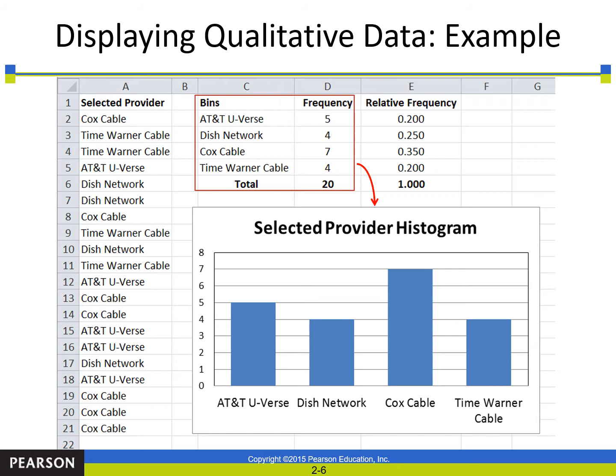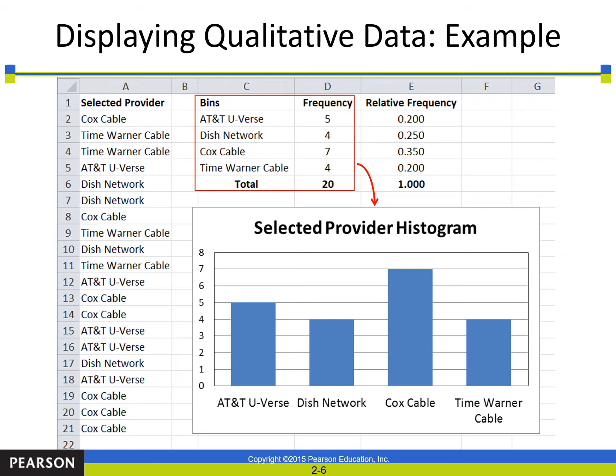Also notice that we have the same width of our bars. However, the width of these bars is insignificant. You can make them as wide or as narrow as you would like, and it still presents exactly the same information. When we were constructing histograms for group data, that width was important.